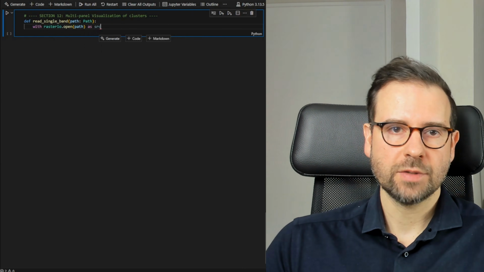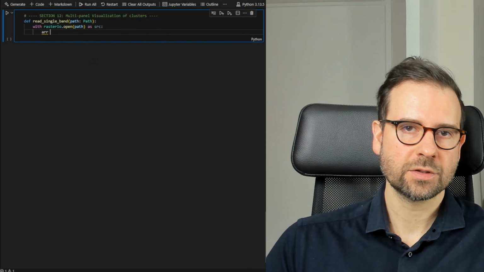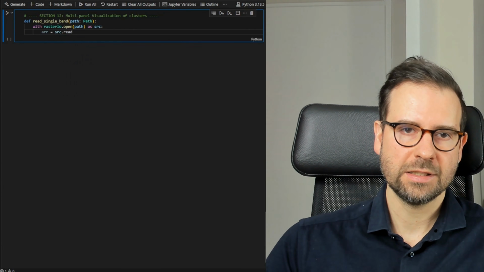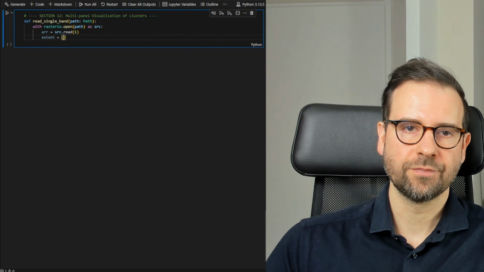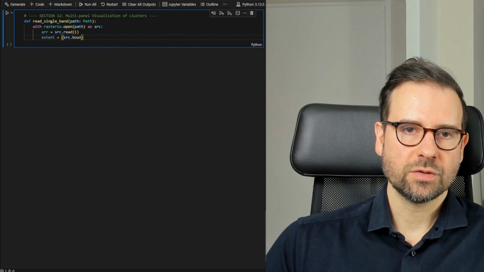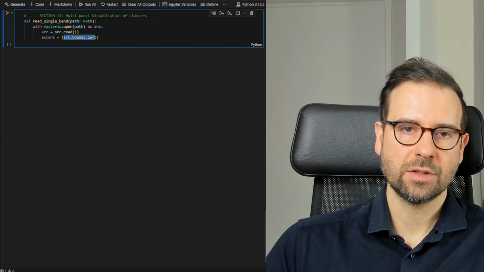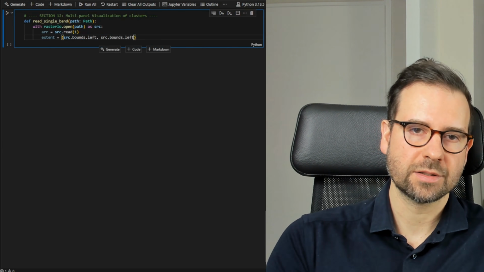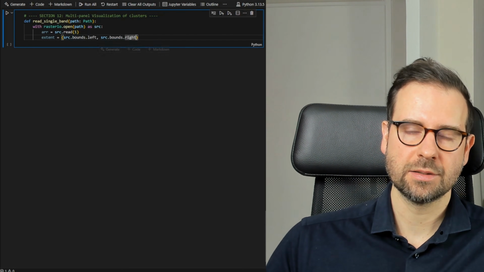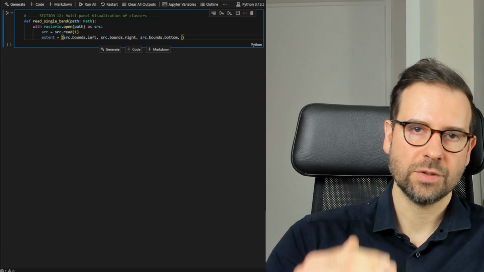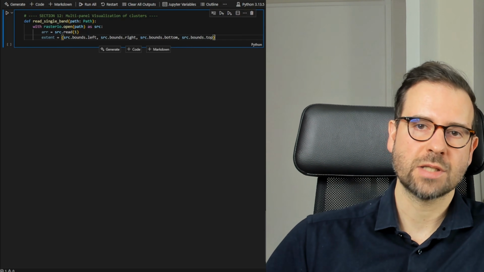And here we call to rescue rasterio, which is first going to help us open these files. So we're going to read those files into our current session. And then here we're going to also define the specific extent for which we want to get this. So we're going to be defining here our bounds. So a left bound, that would be west, right, which would be east, and then after that bottom, which is south, and top, which is north.